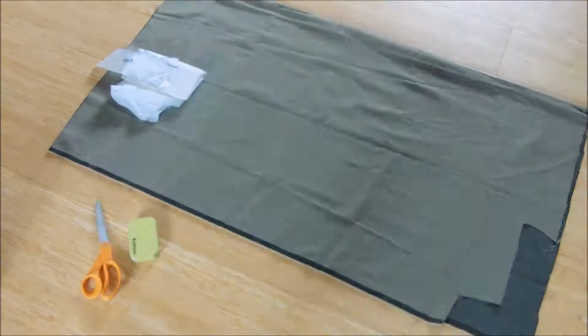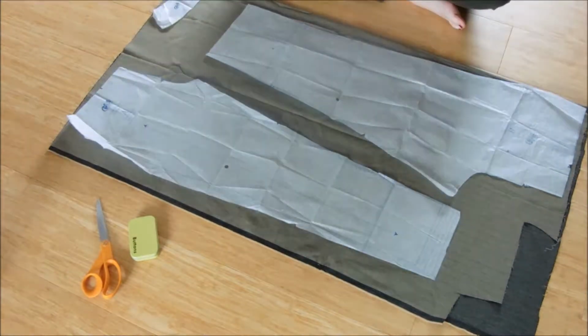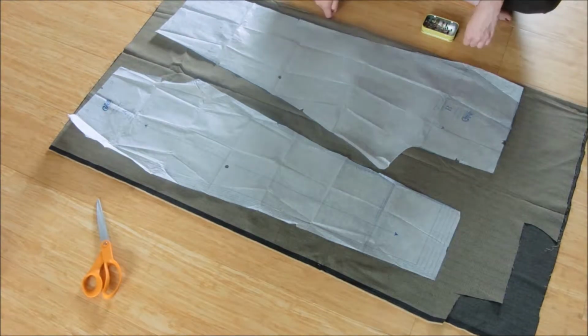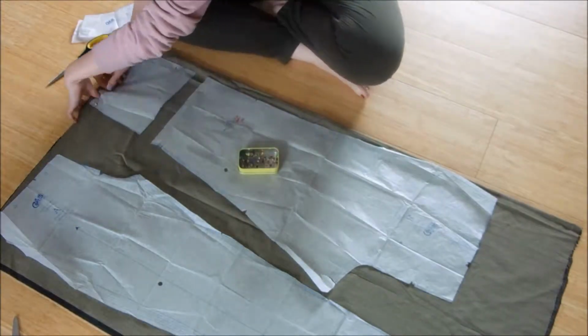As you can see, the pattern comes in this little cute booklet, and then you get the pattern pieces as well, which I'd already cut out into the UK size 10. I've made these trousers before using this pattern, and I kind of forgot how it went, so I thought I'd try it again because it's been a while since I sewed anything.